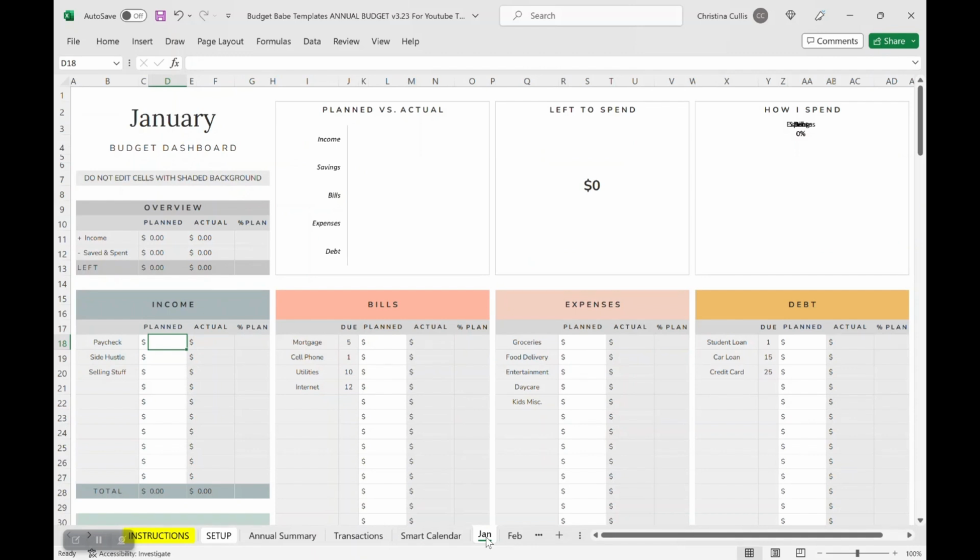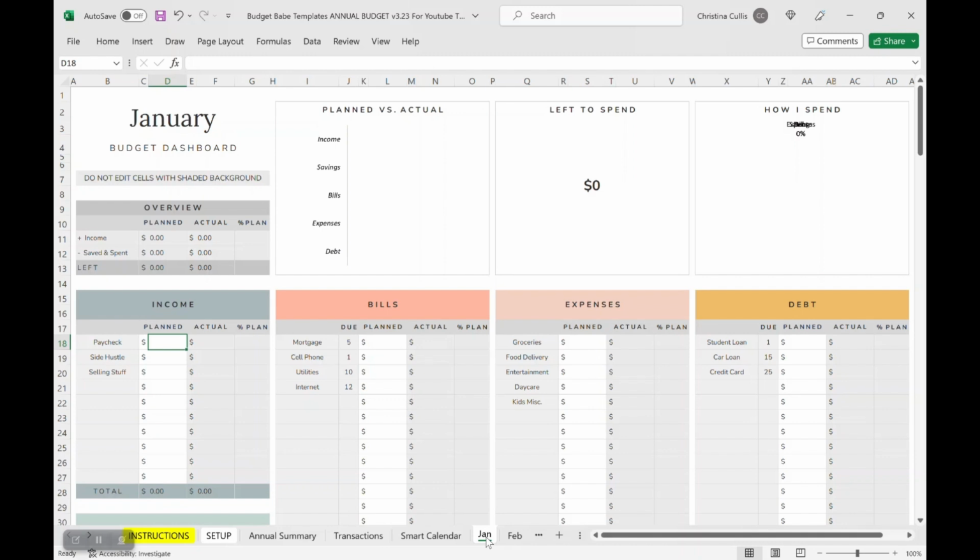Now, if you've purchased this template at any other point in the year, you would just start with whatever monthly tab that you want to start budgeting. I'm going to show January for this example, but you don't need to use all of the tabs for this template to work. Within the January tab, all we need to do is enter our planned budget for the subcategories for that month. This is essentially what you think you're going to spend in each subcategory.